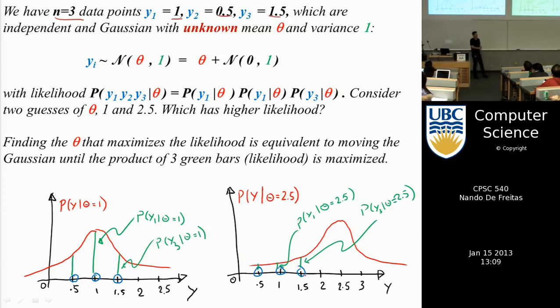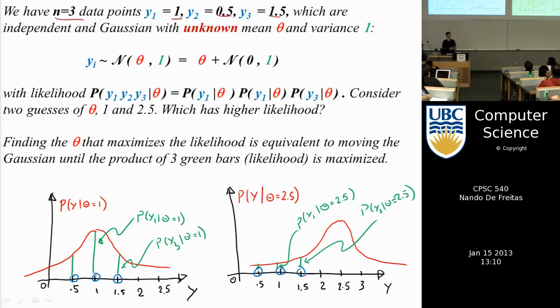Now, I'm going to assume, and here comes the big assumption, that these points come from a Gaussian distribution. That's my model for the data. They may or may not, but for now, let's assume that they do come from a Gaussian distribution. And let's assume that I do know that the variance is 1, so there's no uncertainty there. But I don't know what the mean is. What's the mean that best describes those three points? Now, we obviously know that to get the mean, the expected value, a good estimate is just to add those three numbers and divide by 3, which would give us 1. Okay, but where does that rule come from? That's what we're going to go over now.